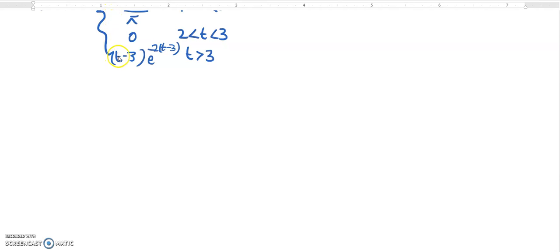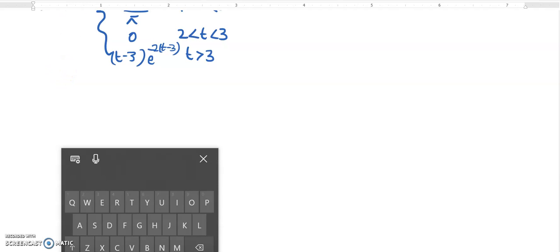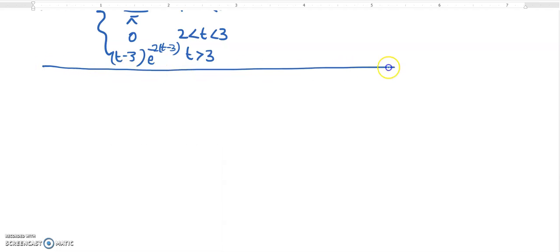Hello. In the previous example, you may have seen that the computations for using these unit step functions are a little bit tedious because it involves so much considerations. However, with some little modifications and use of some relationships, we can simplify these computations. So let's see it with the help of one example. This example will also show you how to set up a function from the plot.